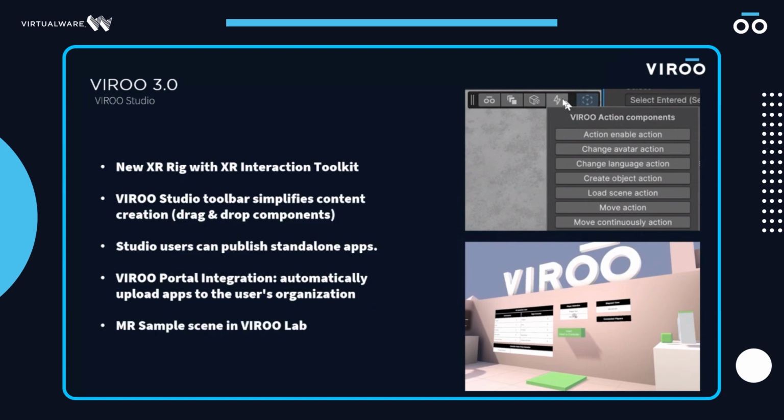So the next thing is that inside VIROO Lab, which is the basic sample environment that we have with all the predefined components, you are going to find an MR sample scene. This is a mixed reality scene that you can copy and use if you want to create a mixed reality application. Remember that mixed reality is something that allows you to use the pass-through cameras that the headset has to see your reality, but populate that with virtual elements. And you will need to select inside Unity which elements you want to disappear whenever you activate the pass-through or not, but it allows you a much better deployment, integration, and interaction with other users when you are physically with them.